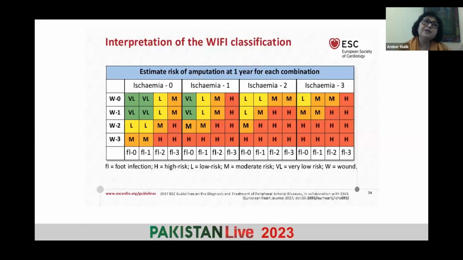So in the end, because we see very late cases, we end up having a lot of ischemia, we still have a lot of amputations, but you actually change the level of amputation. But these are the couple of classifications that I think you should have in your cath lab, so that you can actually judge, and it helps to counsel your patients. We do a lot of counseling before we do interventions, and actually we scare the patients a lot, and sometimes they say you don't want to do our work at all. But it is important, because at the end they can blame you that look, we did so much, we spent so much, and we went through so much morbidity, and we still ended up with an amputation.